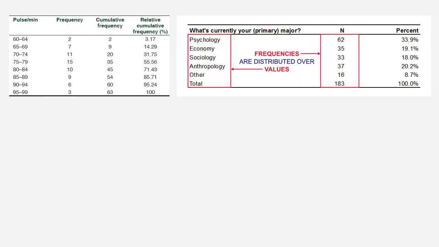You can use a frequency distribution to depict categorical data. If you have categorical data, right, again, recall that a categorical variable just indicates category or group membership. So let's say you have a categorical variable like asking people to identify their major. This is a categorical variable, but you can still count up the frequency for how many people fell into that group. So you can take that categorical data and depict the frequencies, and that's just, again, a way to describe something about what's going on with your major variable. You can eyeball the frequency distribution and say, oh look, the vast majority of people in this group are psychology majors.